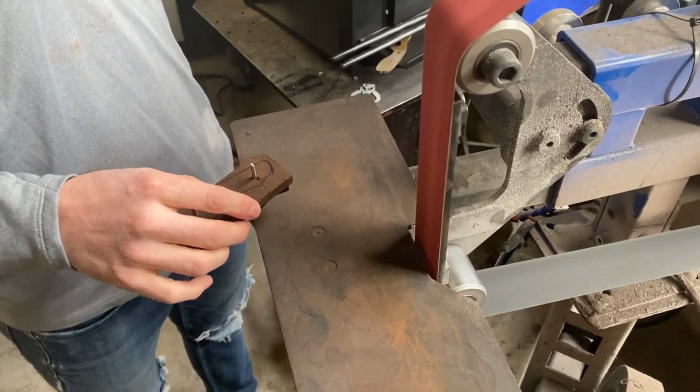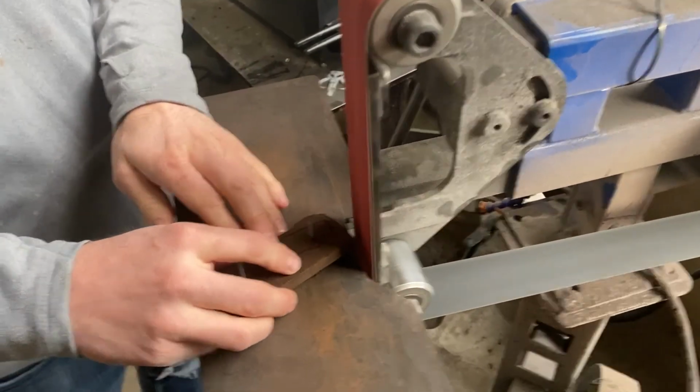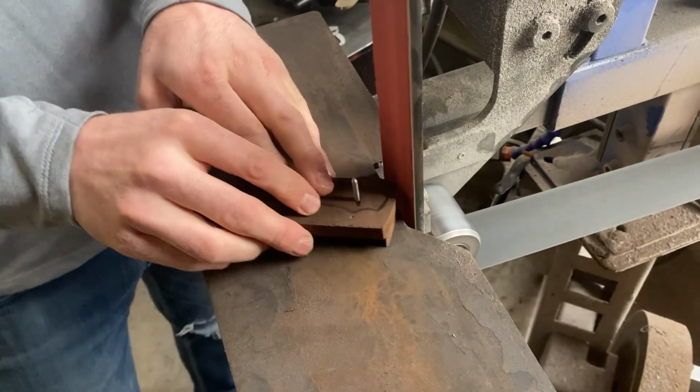Once the handles are attached to the blade, you can start shaping the handle. You especially want to sand and shape where it slopes down to the side of the blade. This area is extremely difficult to clean up and shape once the handle has been glued.